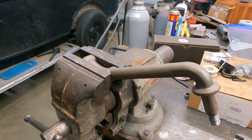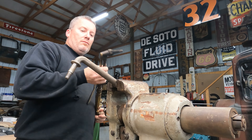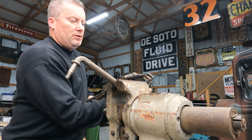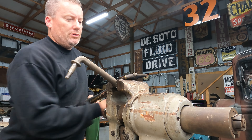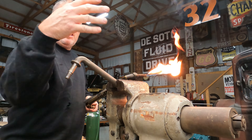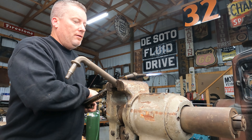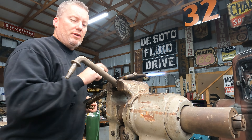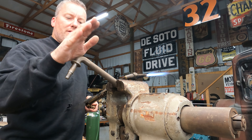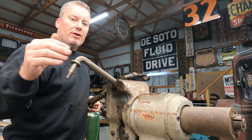Let's get the fire going, let's heat this sucker right here up and let's get her bent, and then we can check it in there. Caution - do not try this at home, we are trained professionals. Not really, but - whoa, see there we go, that got all the hair on my hand. Just going to heat this sucker up red hot right here in front of that top mount and then we're going to ease it over off of that frame rail so we can try to get it in the right area where it needs to go for that shock.